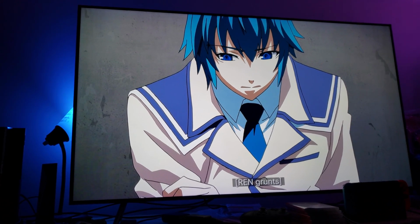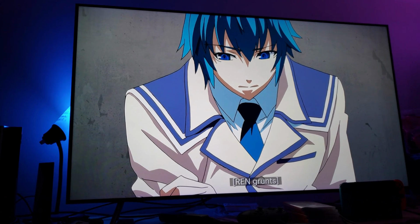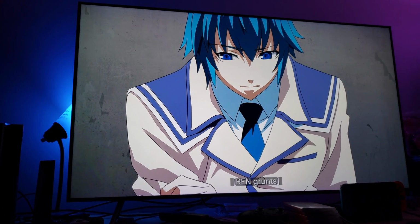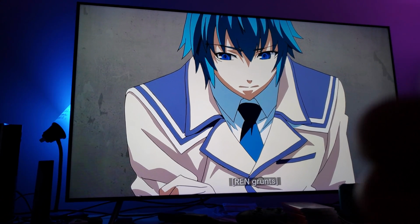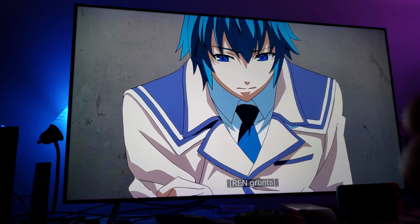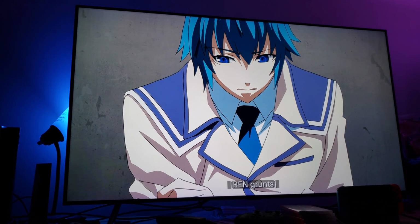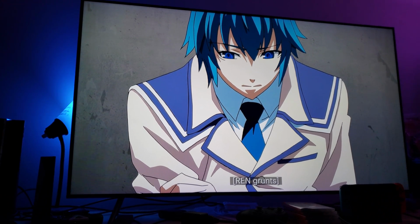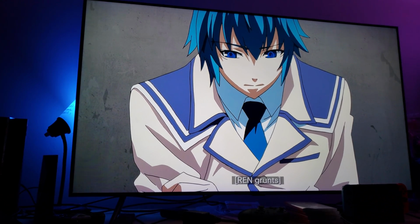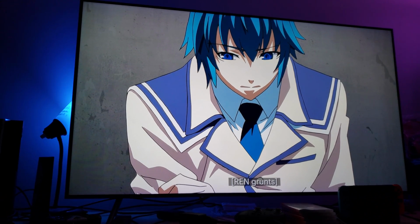Another great thing about the Samsung is it also has a really good upscaling chip that does the 4K upscaling really good here. So that also is going to help with bringing this 1080p anime content to fit the 8.3 million pixels. Obviously, the OLED is going to look better because it has the organic light emitting panel. All right. But I think what I have implemented here for the Samsung Q8FN is the best I can do for me personally. And I don't think I can do anything better than what I just did here on these settings.